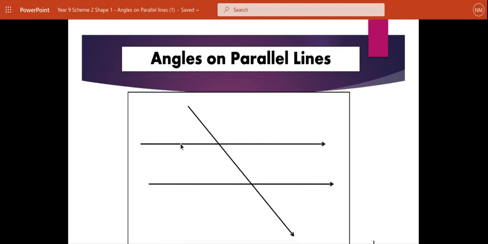The next one that I want to look at is an alternate angle. For an alternate angle, it would look like this. The angles that are alternate to each other are these two. The rule is still the same in terms of the angles being equal. What I want you to write down is the rule: the alternate angles are equal. Alternate angles are always a Z shape. They're the only two we're going to focus on just for this first lesson, and I'll introduce some more in the next one.